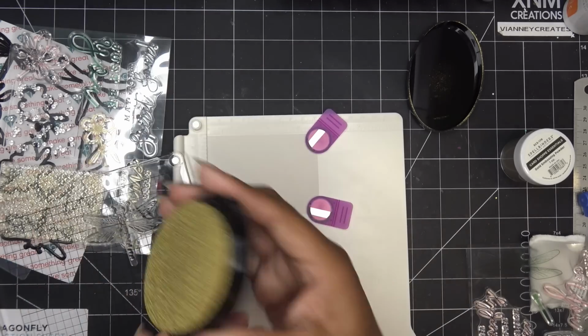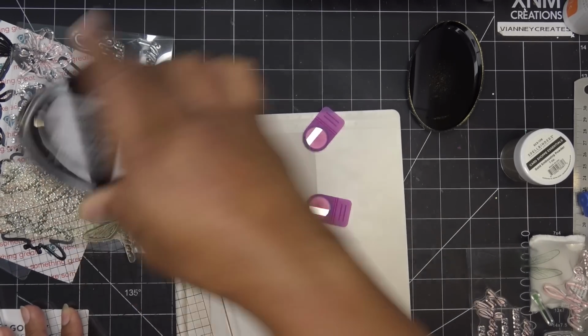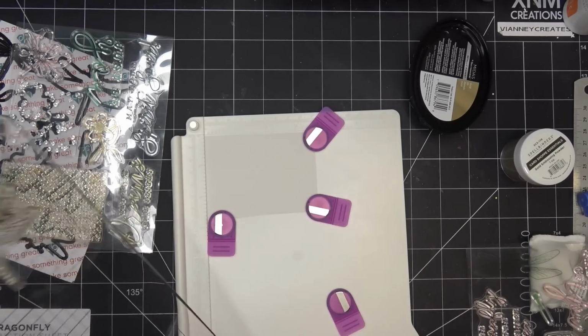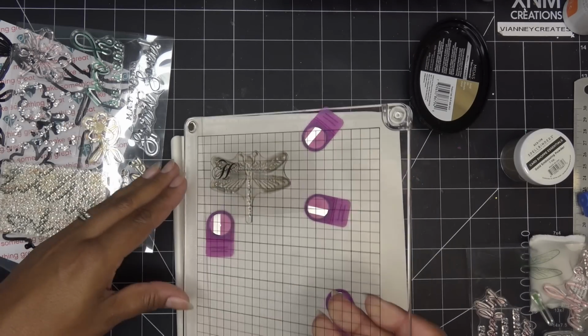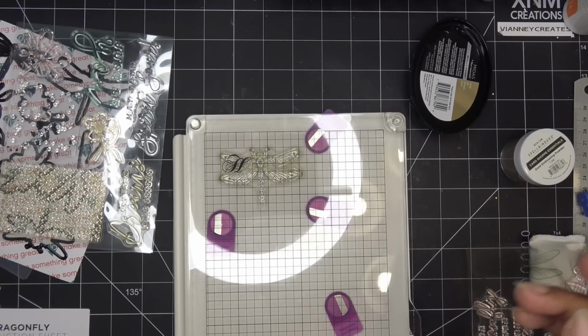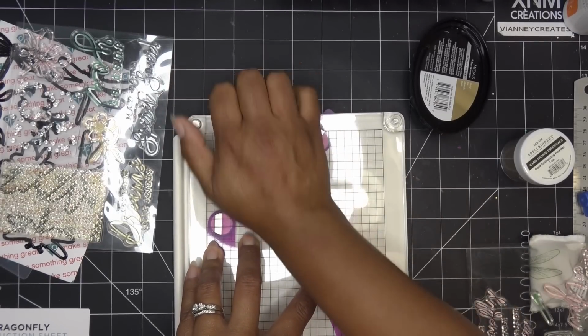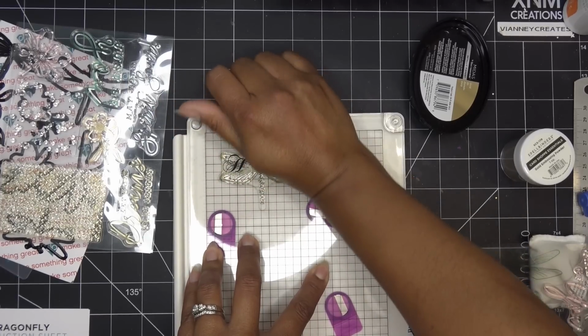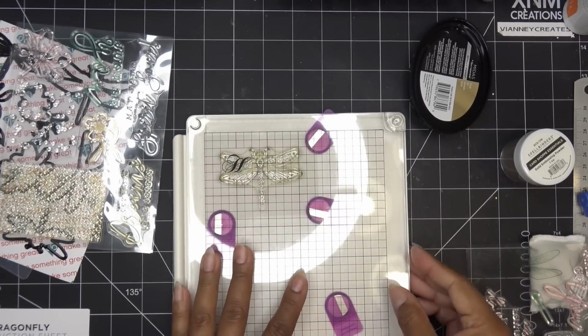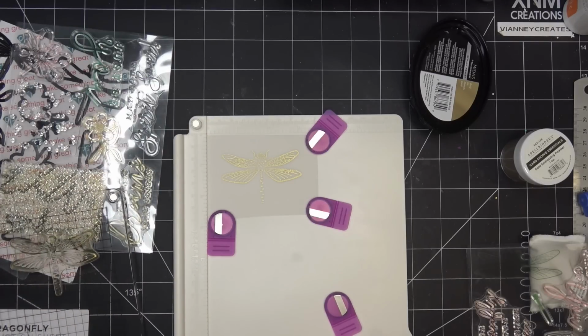And again, I'll do the same thing with the second set of wings. This is the larger guy. You could also stamp something else first if you want to do the body still, and then do this. But you would have to wait for it to be dry and all that to move on. I'm going to use the back of my hand since I don't know where my little buddy is. Wow, that's pretty good. Okay, so I'm going to leave it like that.